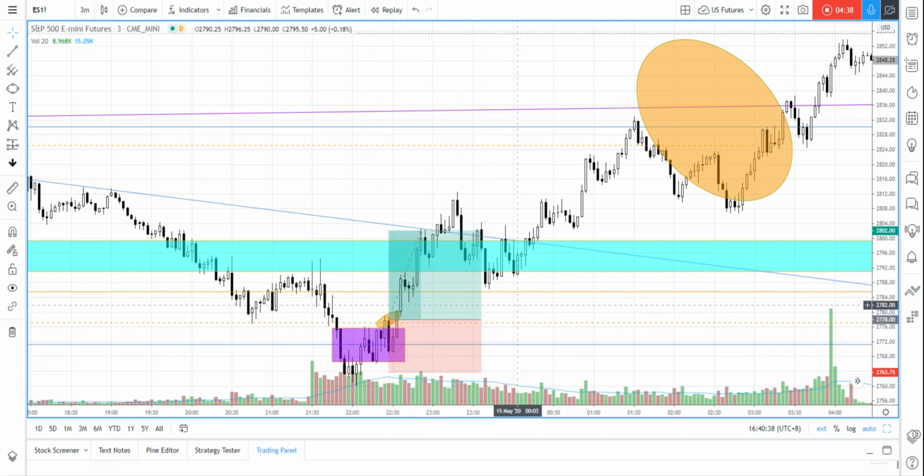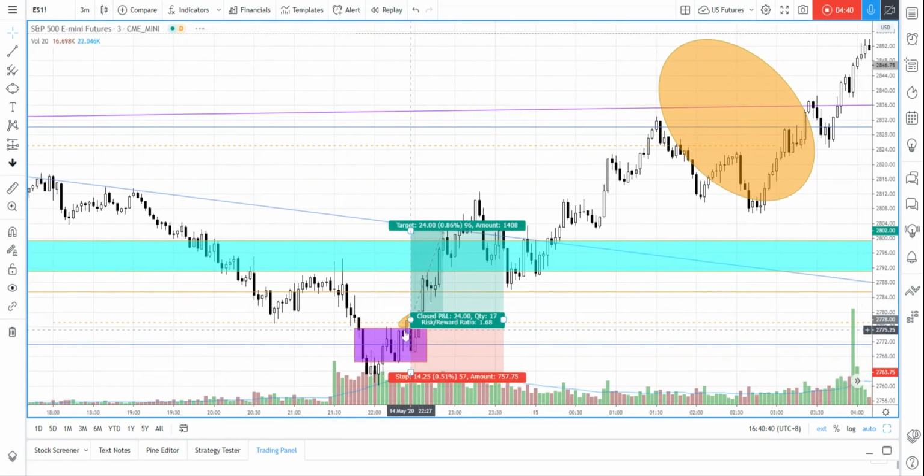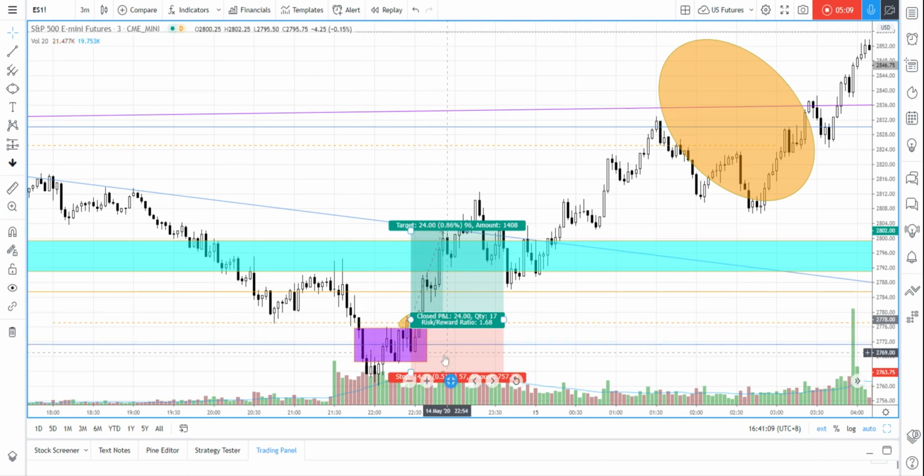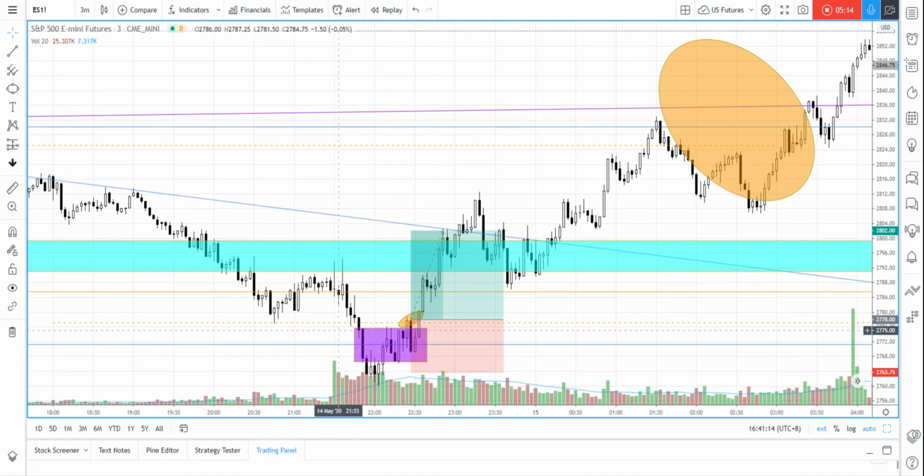The long entry that I initiated was at this breakout bar, as I illustrated in this golden circle. I also marked this supply bar because it's quite an important bar for me to commit to the downside. What I want to see is the candles committing above this bar. As long as price is still fluctuating within this bar or just below it, I won't consider any trade. So this is one of my triggers.